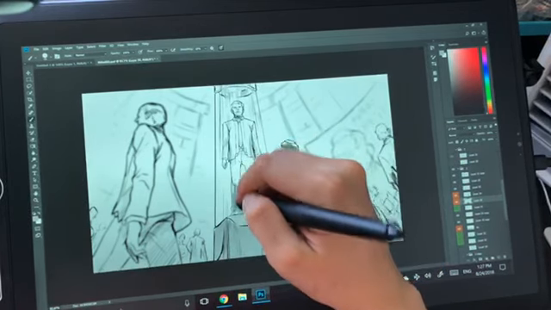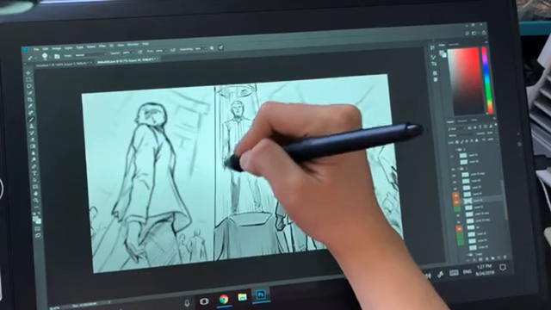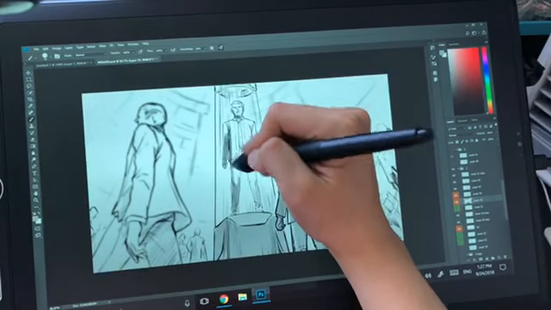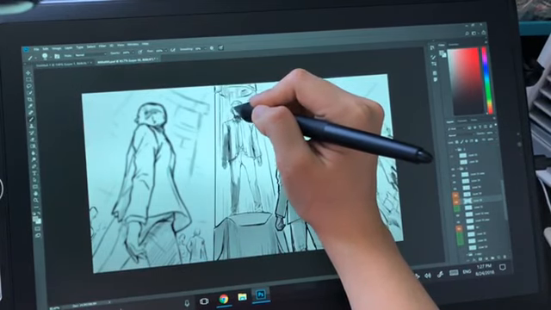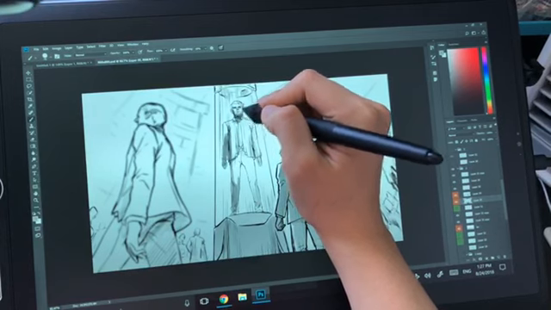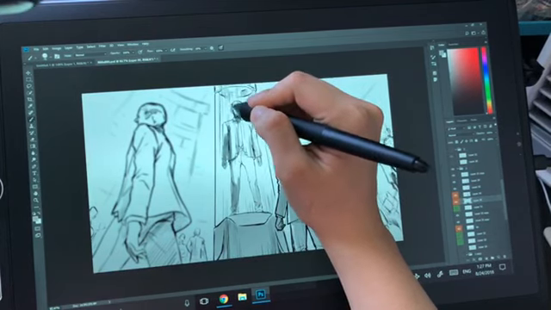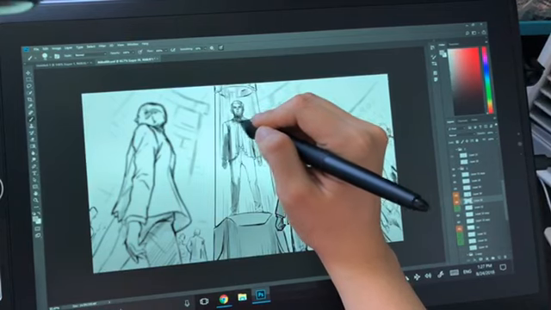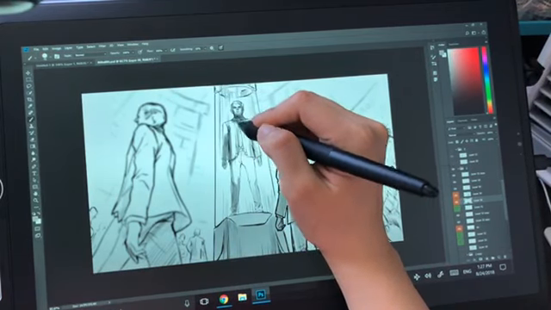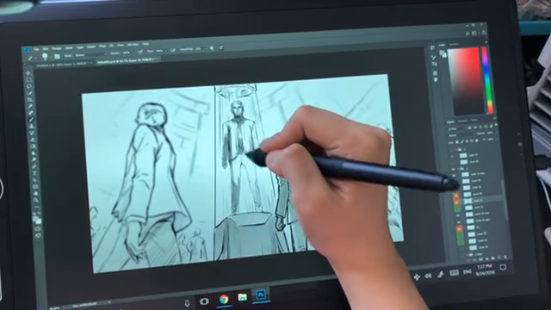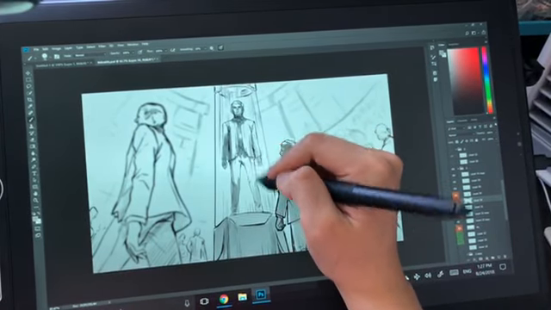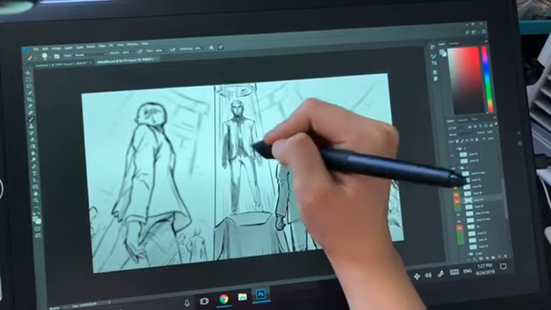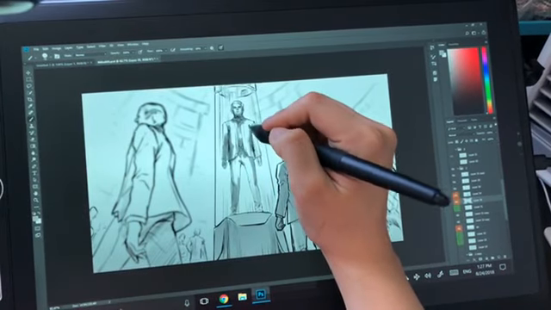You can put a little shadow on there. Definitely works. I think I forgot the pocket.